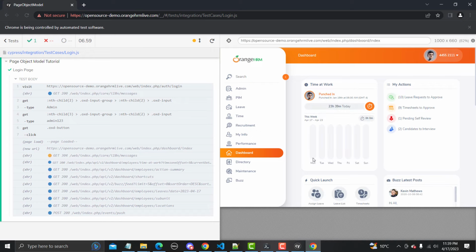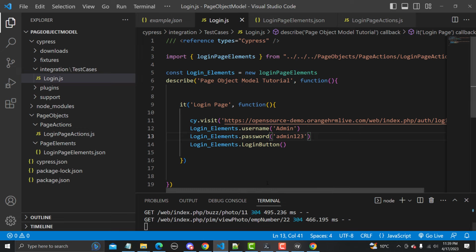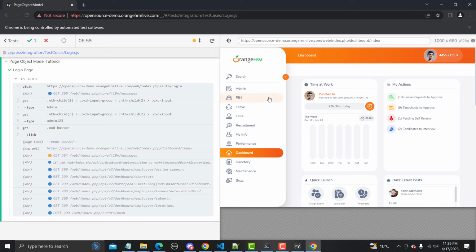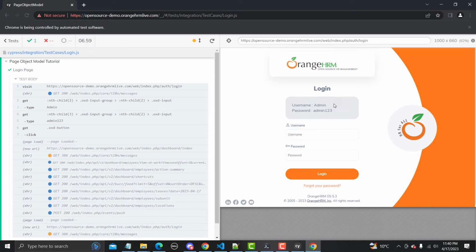So in this way, you need to create separate files for each page. You have to create one test case file for each page. You need to create the objects in such a way that in objects you should have two further folders where you will be having the actions separately and the elements should be separate as well. Let me give you one more example here. If we talk about this application here, let me log out from here and let me show you. So this is our forgot page, for example.